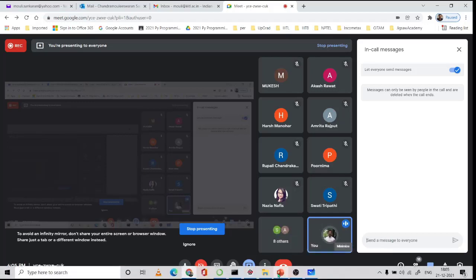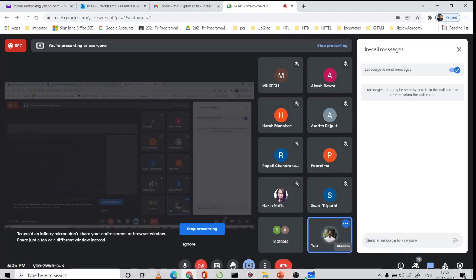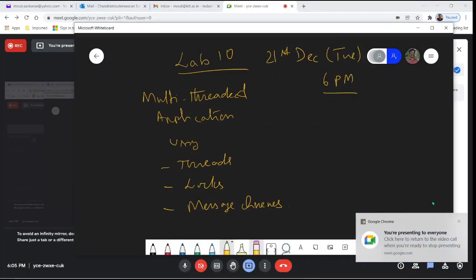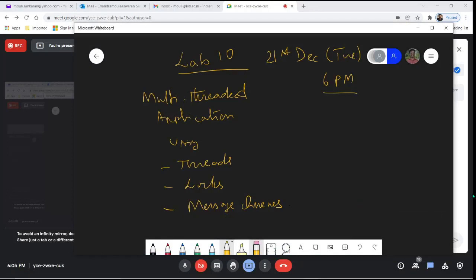Let me tell you what I plan to do today. We cannot write any decent application without knowing about at least one mechanism for protecting the data and one mechanism of inter-process communication.